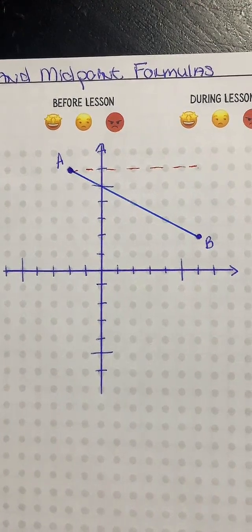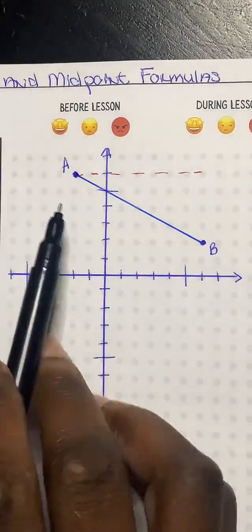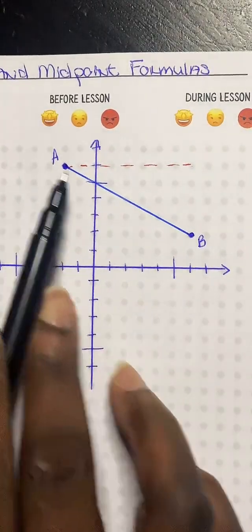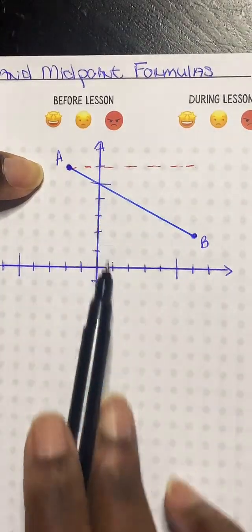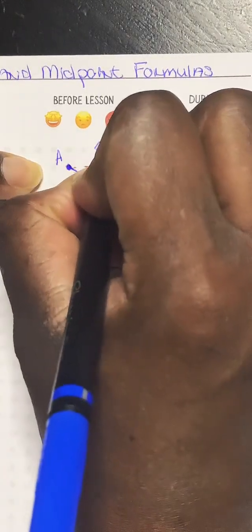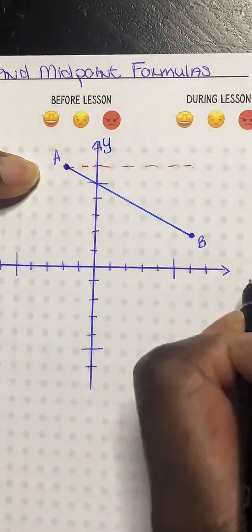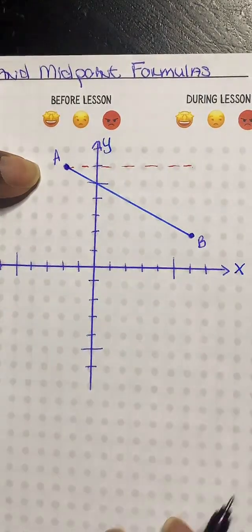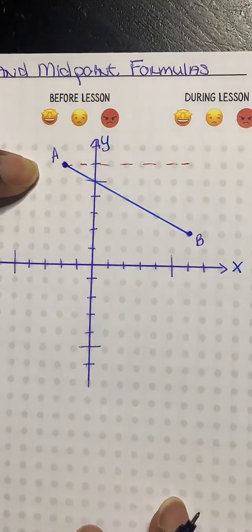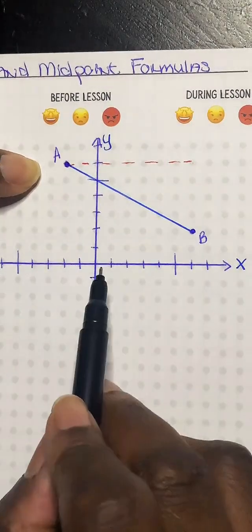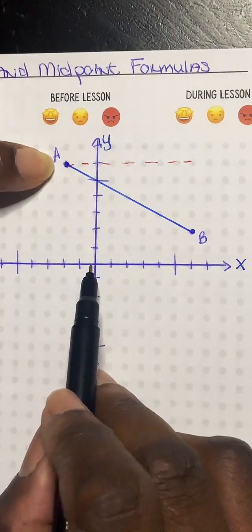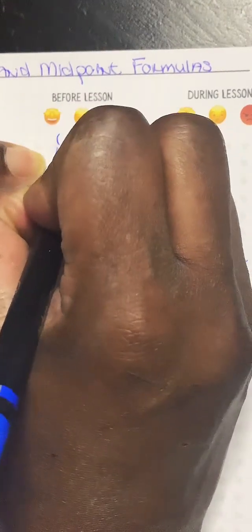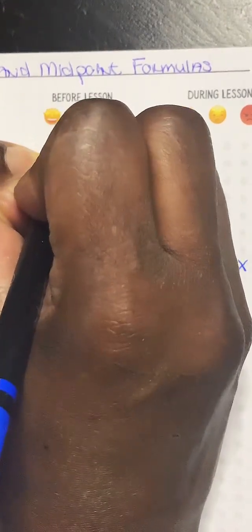Not a problem, Scott. So if anything, we need to get the coordinates of these 2 points. For point A, if we recall, we have our y-axis, which goes up and down, and we have our x-axis, which goes left to right. And if we want to get ordered pairs, we always start at the middle, which is our origin. That's our 0, 0. So when we try to coordinate a point, we're looking at the x, then the y.